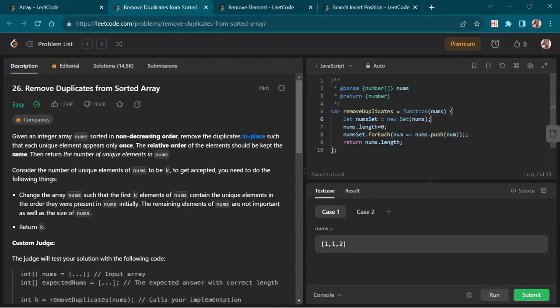when I created a new array from the set using Array.from, it was not working. It was not bringing inside the same array the way I intended it to. So I just removed all the elements from nums, and then I iterated through all the elements of num set, setting them now in the nums, and then returning the nums length. So in essence, nums now has the elements in num set exactly the same. And so that works because of that.